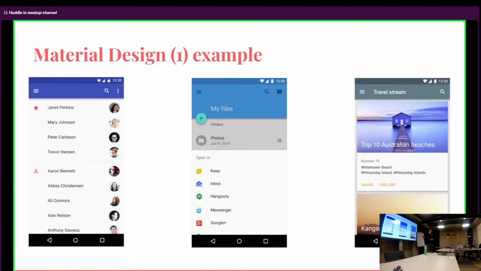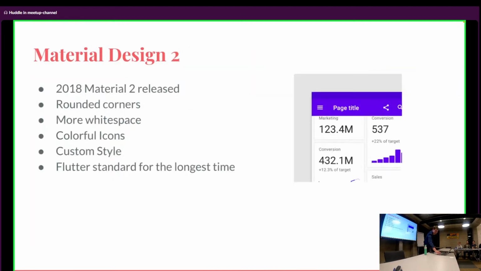They remind you of phones of the early 2000s, 2010s. Flutter has not used these because Flutter only came to fruition in 2018. So this wasn't really a thing anymore, because in 2018, Material Design 2 was released.